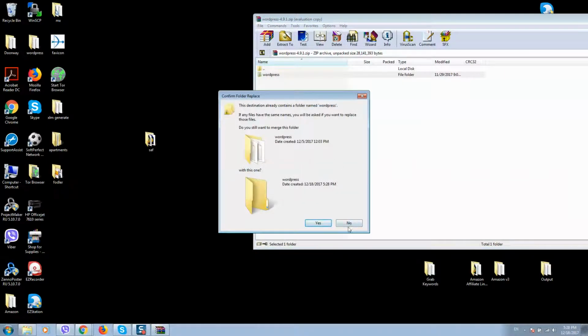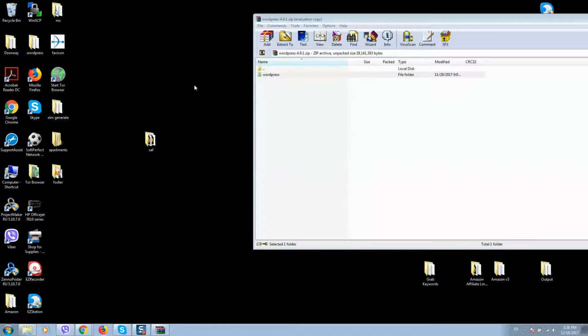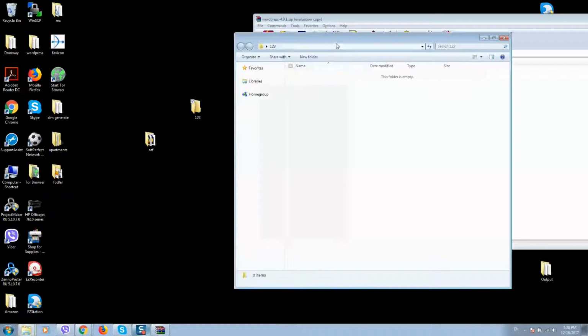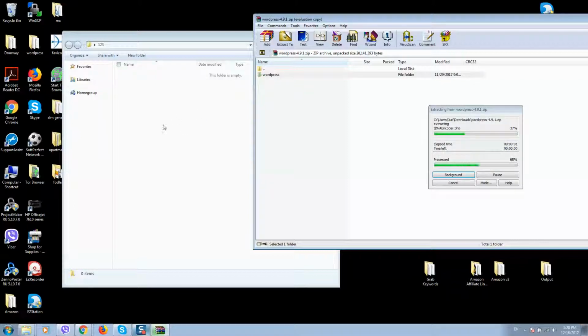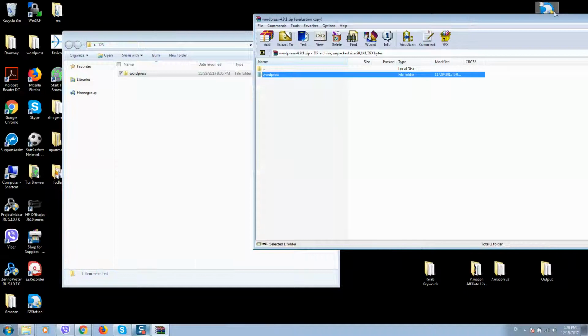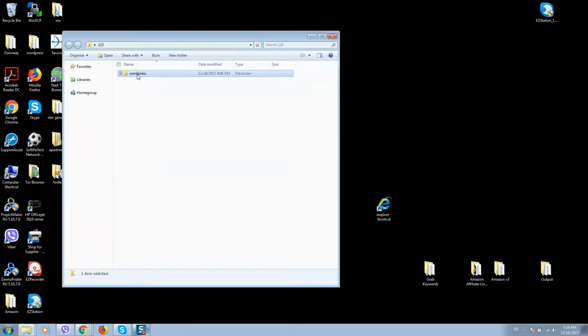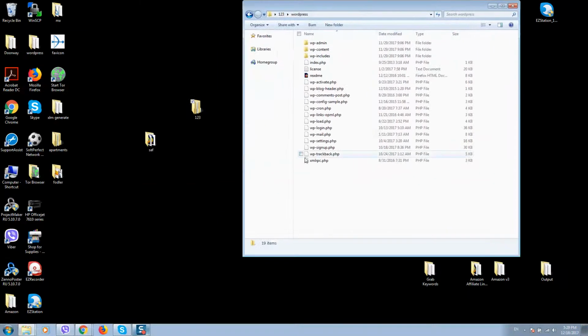I will create a new folder here on the desktop, and put this WordPress folder from the archive here. It starts unzipping files. Okay, it's complete. Let's close this window now and double click here. So here are all files.